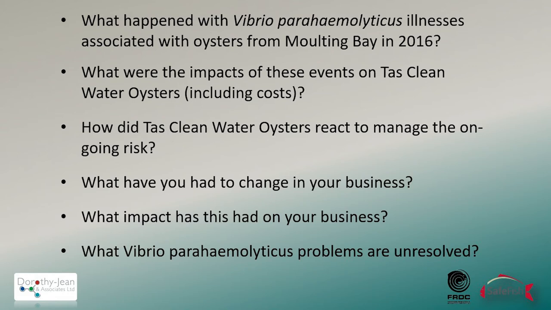So what were the impacts of the events, including costs? I've sort of went through that just briefly. Managing risks, Owen came up and did a literature research of the current information that he could access. He came up and had a meeting with farmers, and we looked at what we believed we could adopt immediately in terms of trying to reduce our impact, try and reduce the potential risk of Vibrio. We didn't have any background data on the bay, so Owen immediately started a bacterial testing regime from several sites around the bay so we could get an understanding of the problem.